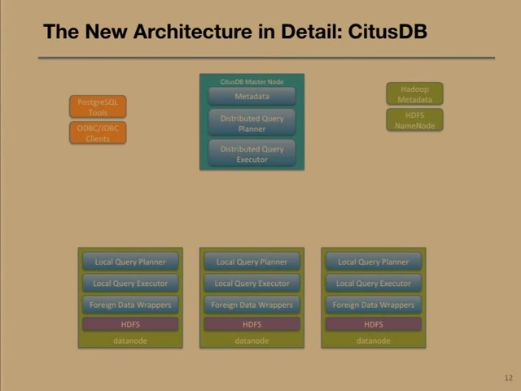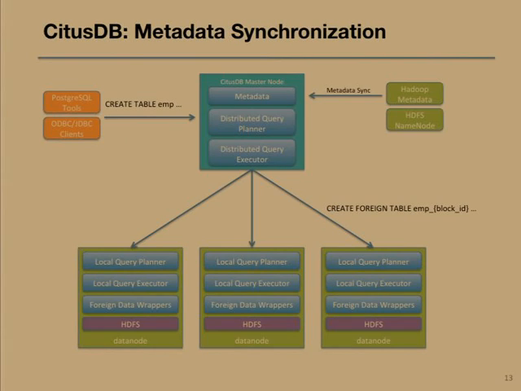In terms of changes we've made, on the master node, once again, it's more or less stock PostgreSQL with the addition of our distributed query compiler and execution engine. Then on each one of the HDFS data nodes, we co-locate what is in effect a stock copy of PostgreSQL, along with a foreign data wrapper that we've written that allows us to read from HDFS. I wanted to go into a bit more detail about how this works by giving an example of how a query is executed.